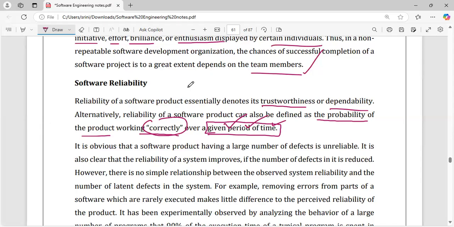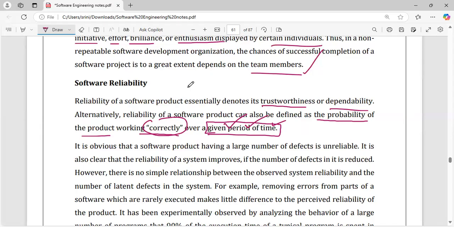Even though it is an intangible product, it can wear out due to the size and complexity of the program and storage issues. We change requirements frequently.